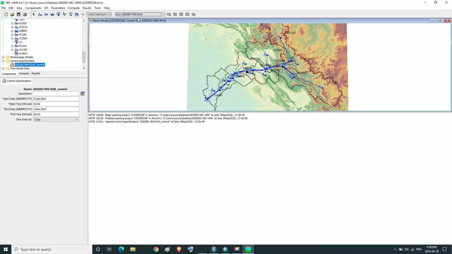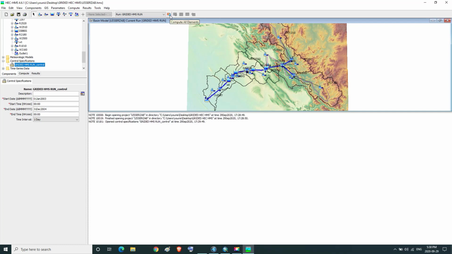Then we go to the drop down menu at the top and we choose run gridded HMS run. Then we preview the notes of the HEC-HMS program, and as we see the note that told us that no downstream connection for the reach R550 disappeared.